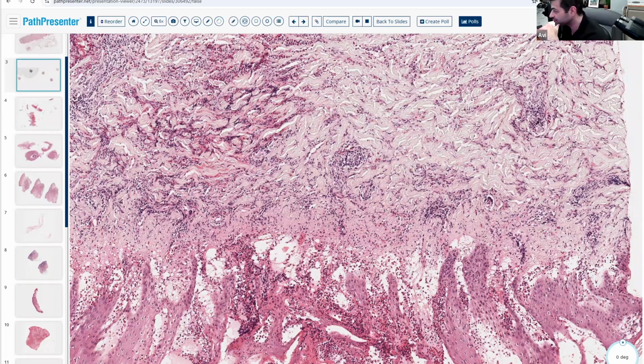Strongyloides causes larva currens. For any of your listeners, I think of a strong current. That's good, I like that. It's strong, so it goes fast. And larva migrans is caused by hookworms, Ancylostoma, and it's slower. It migrates slower. That's the main thing that differentiates the two: speed.